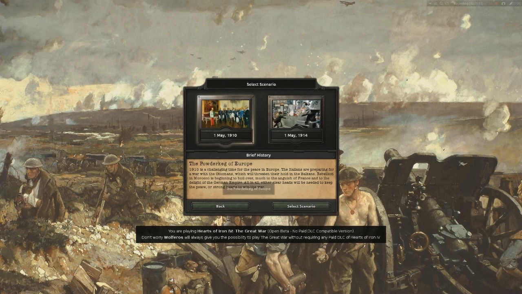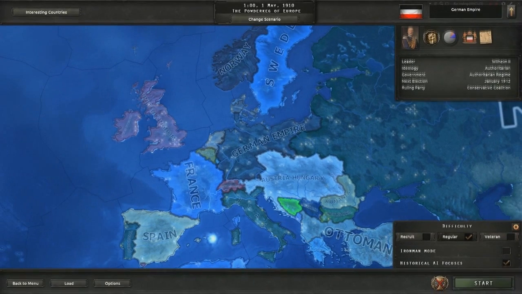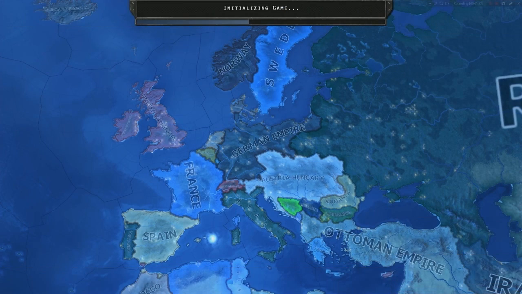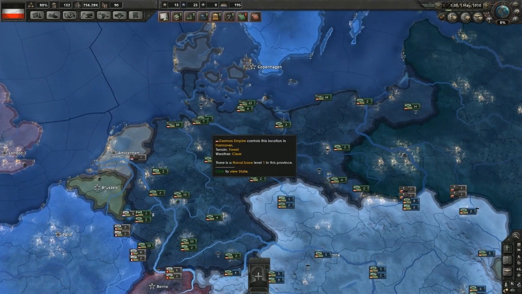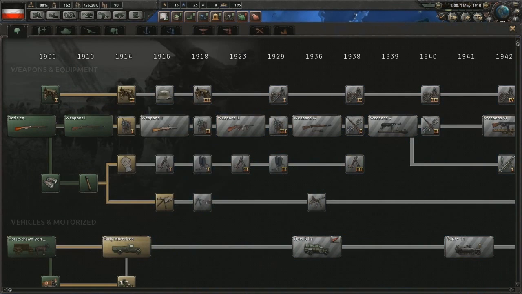We're going to choose the 1910 start. I like being able to kind of change things a bit, and we are going to play as the German Empire on regular difficulty. Historical AI focuses. I'm not sure if that matters or not, but we are going to go right into it. Well, this loads in here, and I do a bit of housekeeping with this first with the start of this game.